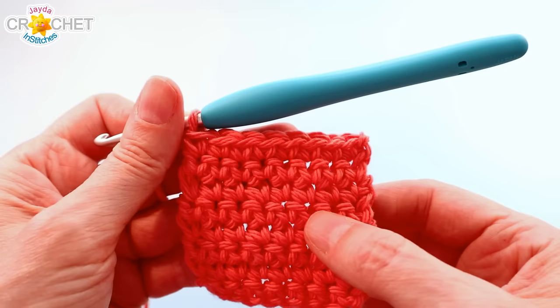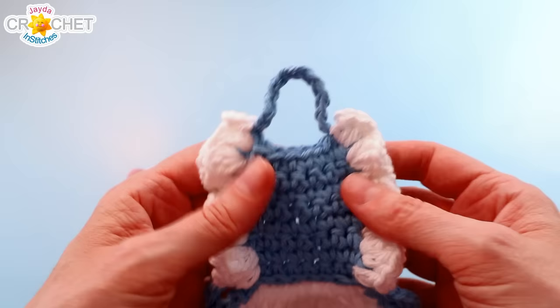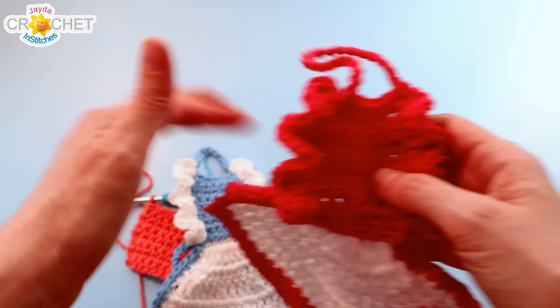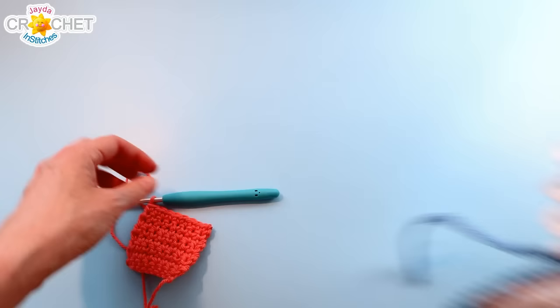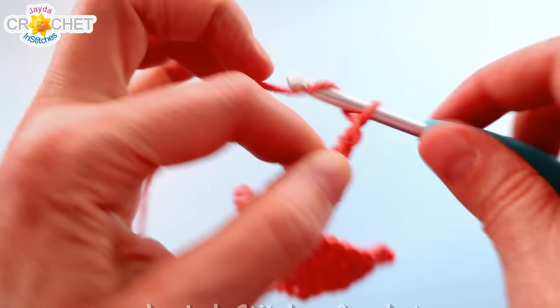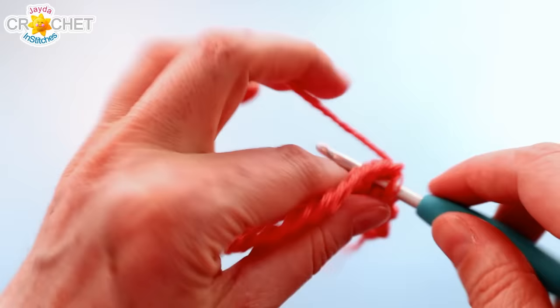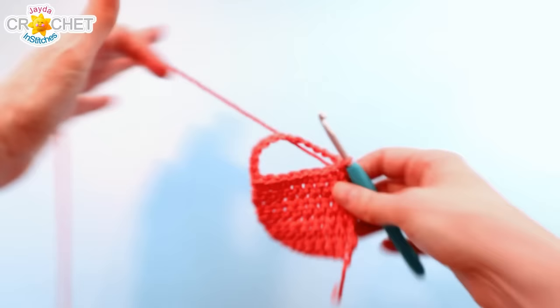Once you have 8 rows — you can count them up: 1, 2, 3, 4, 5, 6, 7, 8 — we want to create the little neck strap that goes around the top of the bottle, or the little spigot part. I've made a chain of 12 on this one and it's a pretty snug fit, and a chain of 20 seems too loose. So I'm going to suggest that you chain anywhere between 12 and 14 chains. If you've got a soap bottle handy you can always double check it. Then you're going to just slip stitch into the last stitch — skip that entire row and just slip stitch into the last stitch. And that's the little neck strap that sits around the top of the soap bottle.